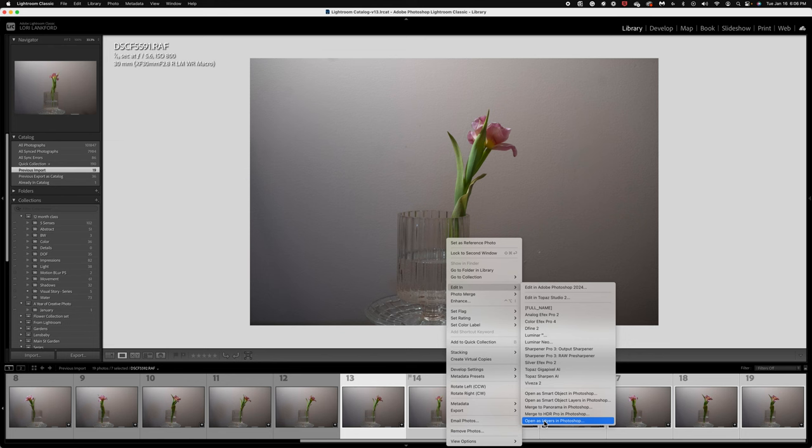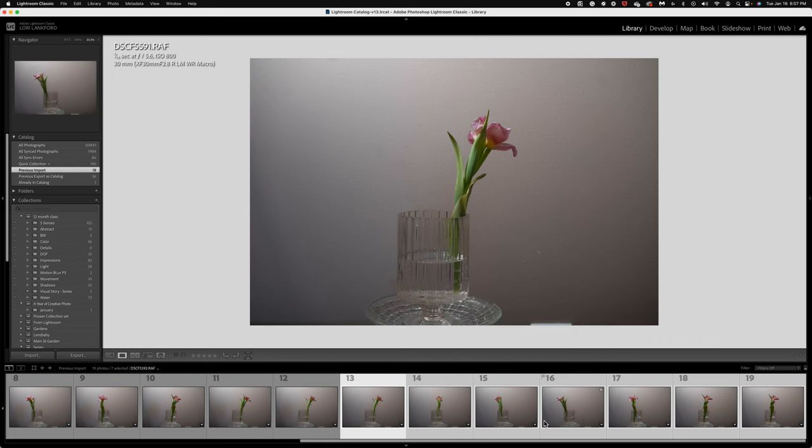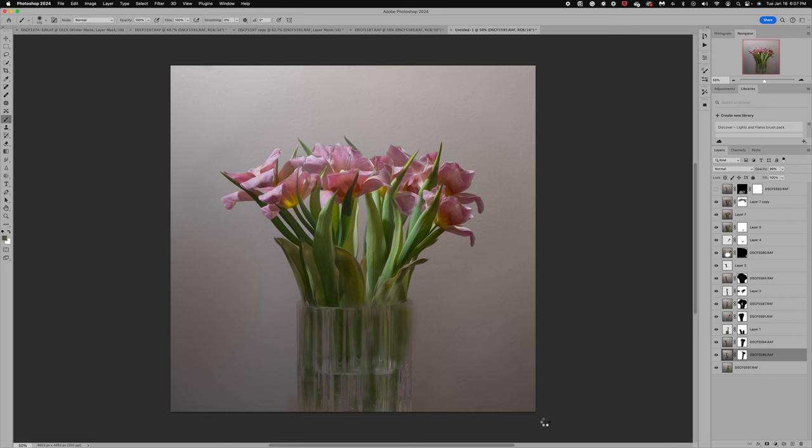If you use Bridge, you could then open them into Photoshop. But if you have Lightroom Classic, you could just bring them in just for this activity. So if you're just a Lightroom user, it is a little more tedious. I'm sorry about that, but we're going to get started. So these are going to be brought in.